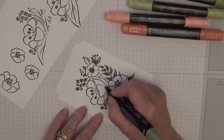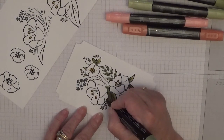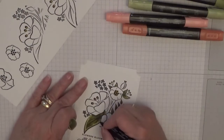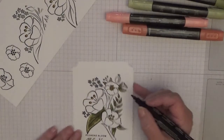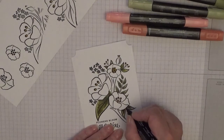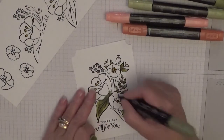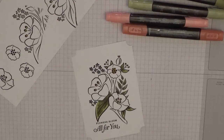Mossy Meadow, just a very thin line around the edge of the flower, just to give a bit of shading where it counts. That's better.